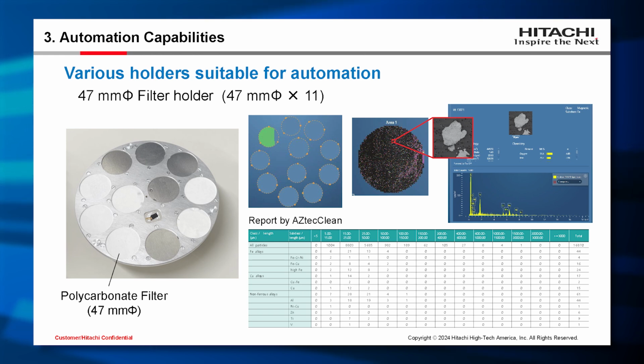After analysis, you can check the details of each particle from the data table. And this is a report template from the EDS software, so you can easily output the statistical data. The productivity of sample observation can be improved by the combination of large chamber and automation capability.